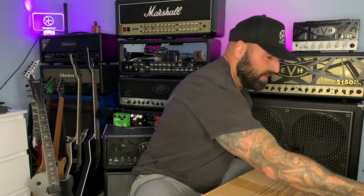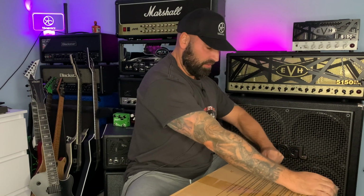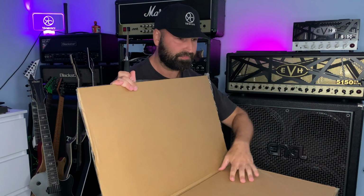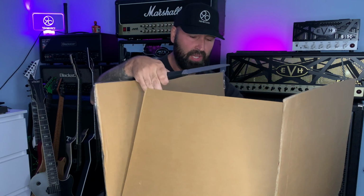There's quite a big tone difference apparently between the EL34 and the 6L6 versions, and from what I've heard just by watching YouTube, the EL34 versions suit me a bit better. Speaker wise, I don't know what speaker's in the cab. It will be a specially designed speaker and probably approved by James Brown. While we're talking about James Brown, I've not really played anything that he's had his hand in that I've not loved. You can tell I'm a 5150 fan. Just about every amp behind me is either a 5150 type or an amp that is based around a 5150. Even the Blackstars behind me have got that flavour going on, because it's an Iconic flavour, which is why it's called the Iconic. Right, let's get into this thing. It's massive.